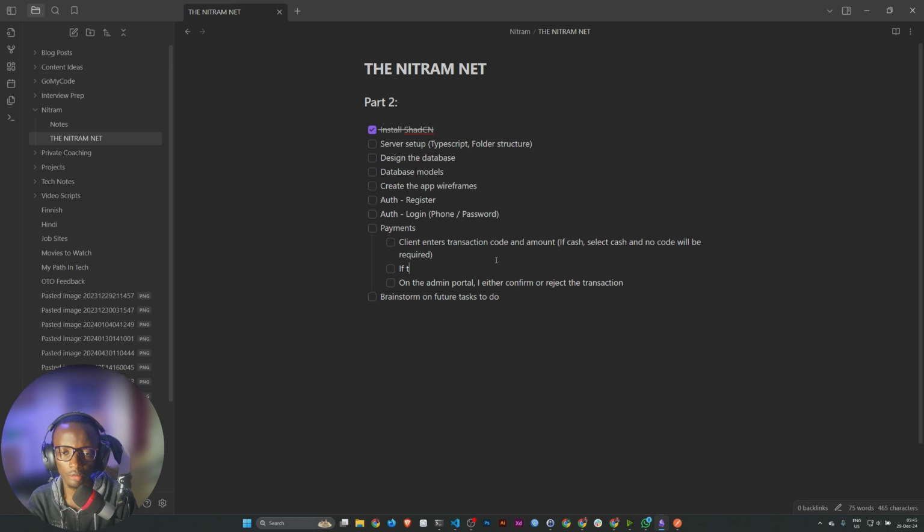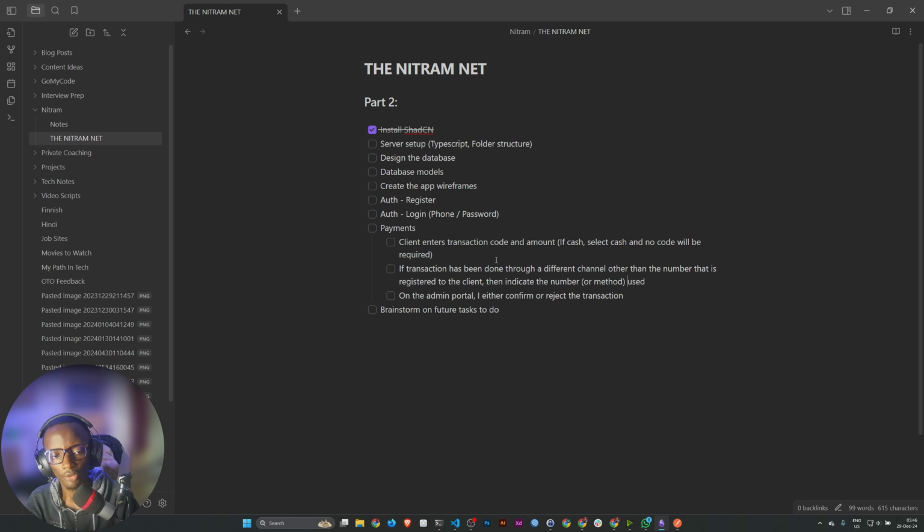So if the transaction has been done through a different channel other than the number that is registered to the client, then select the number or method used to make the payment.